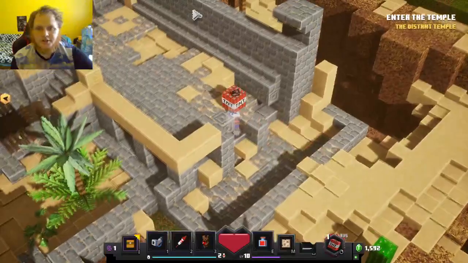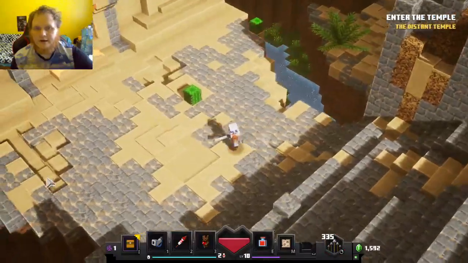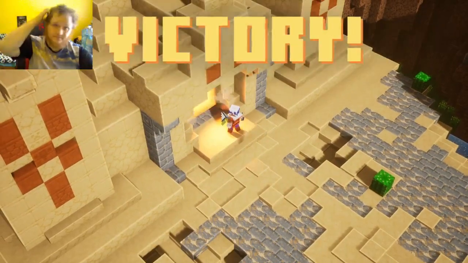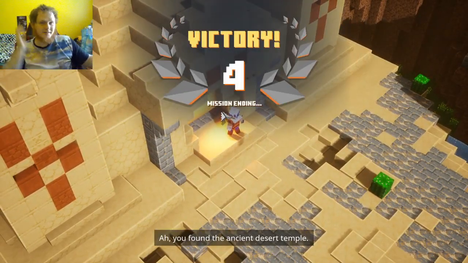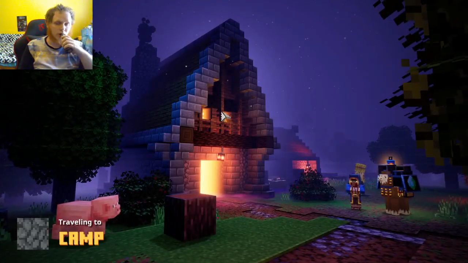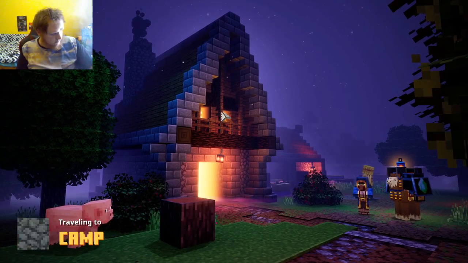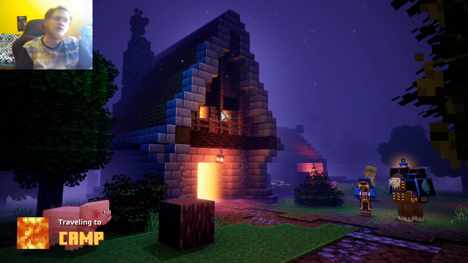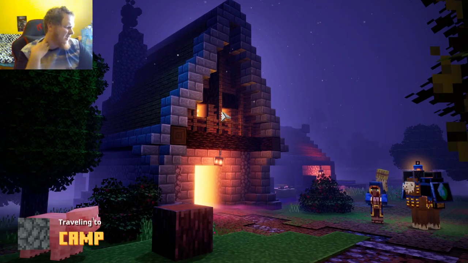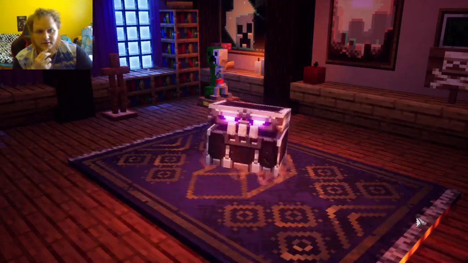So we just got another merchant at our base. Nice. I don't need that no more. Alright, let's end it. You found the ancient desert temple. Who knows what truths and treasures await you inside? Alright, guys, might do one more. I don't know yet. Healing done. Let's see what we got.